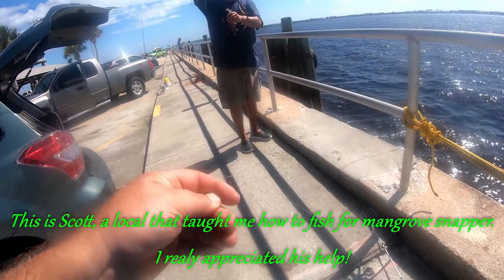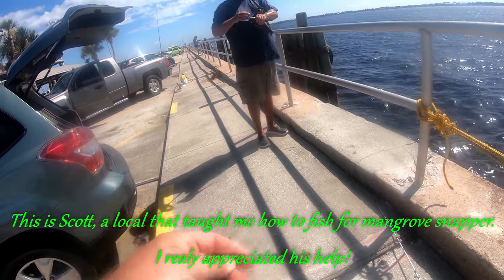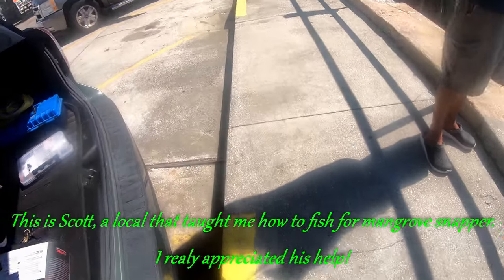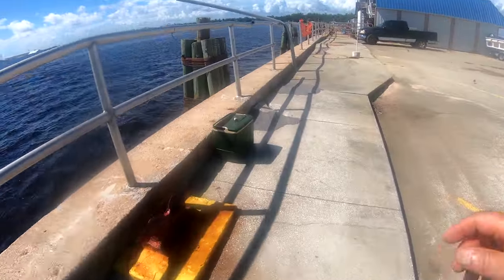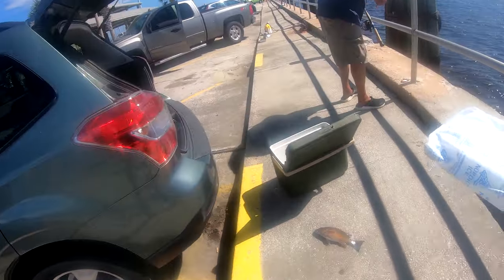But my limit is 5, I don't know. Well, if I'm fishing here with you, you can keep 10. I can keep 10? Okay, sure. Just in this cooler, maybe. You got ice in it? I got ice in those cooler. It's not ice, it's kind of ice, you know? Like that.